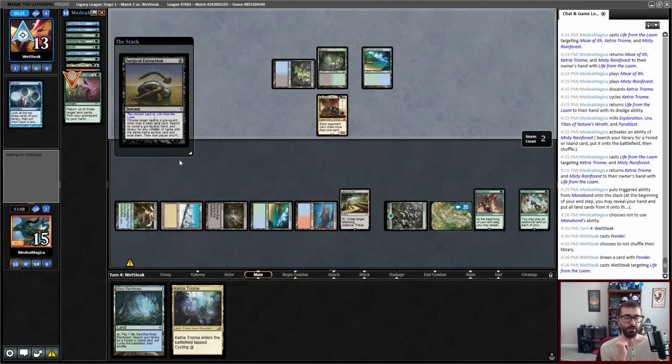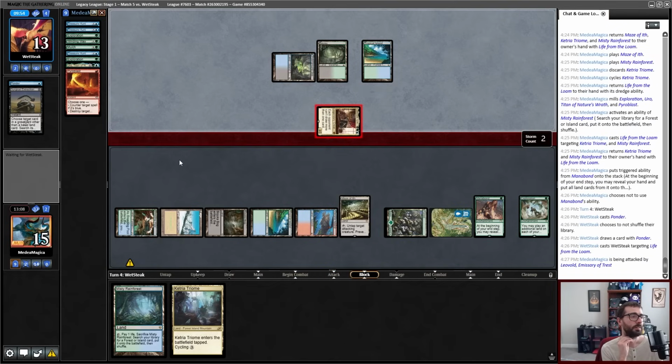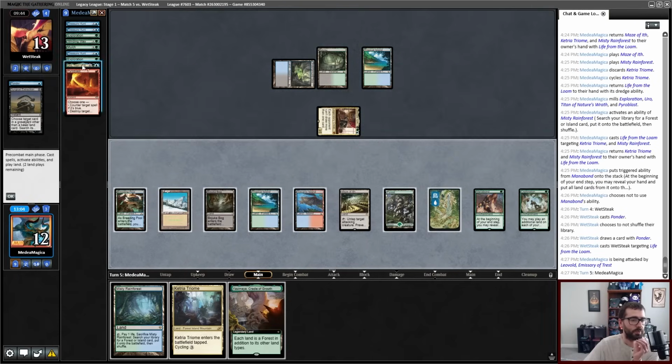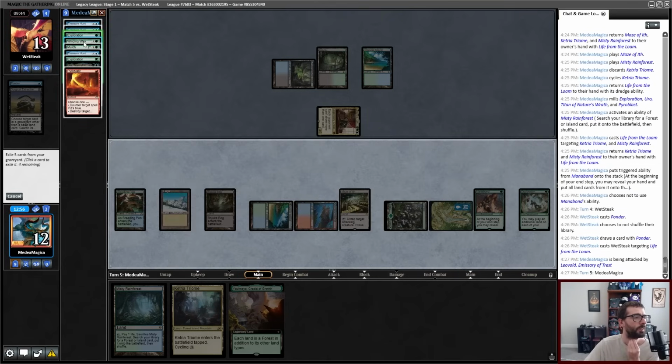Okay, Surgical Extraction on the Loam. Perfectly reasonable. I'm going to take 3 rather than let my opponent draw a card. This is fine. I'm at 12. I do have to use the Triome on my opponent's turn. So, blue, green, green, blue. 1, 2, 3, 4, 5.